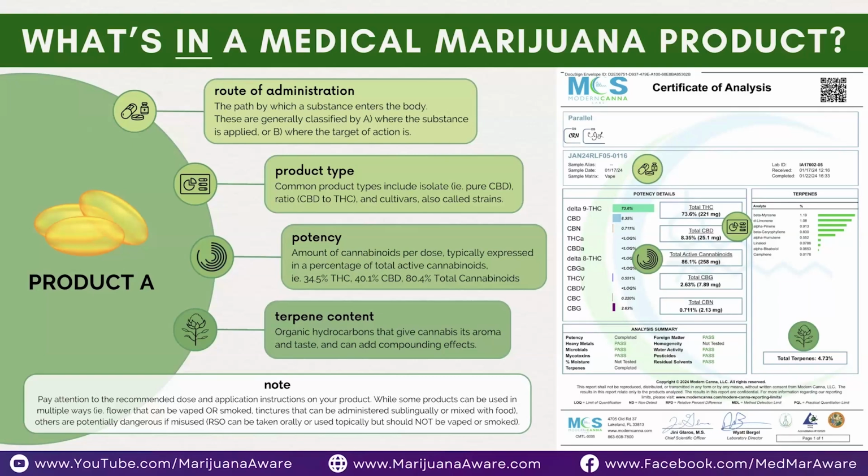That's going to lessen the potential of the patient having that stoned, heady feeling because there's slightly more CBD than THC. Like when you go to a liquor store and you're looking at the alcohol content, this is exactly the same kind of thing. How potent is the particular product that you're using? Correct. Yeah. So then the terpene content is how much of these naturally occurring compounds are available in that product.